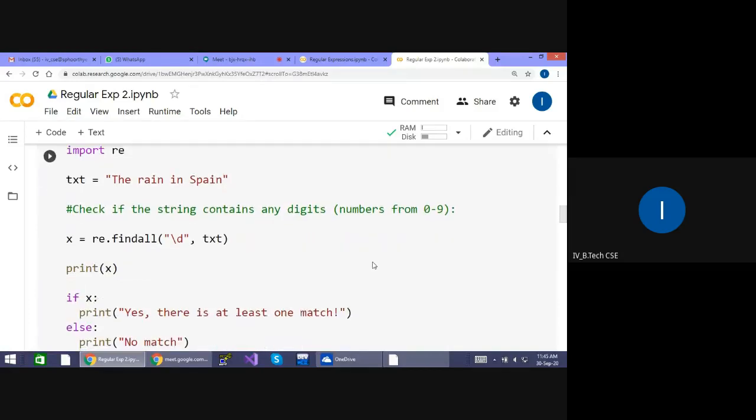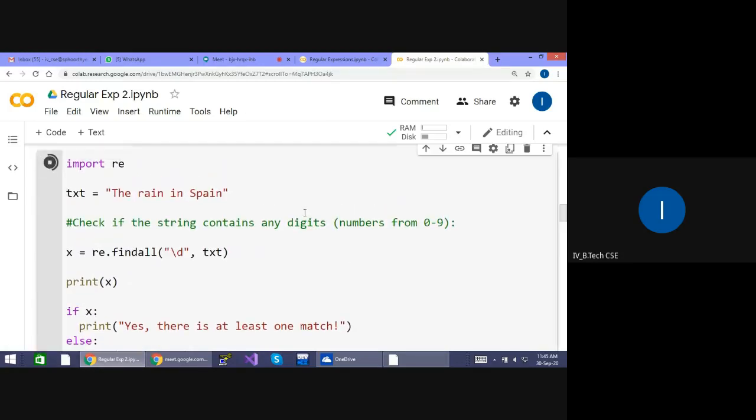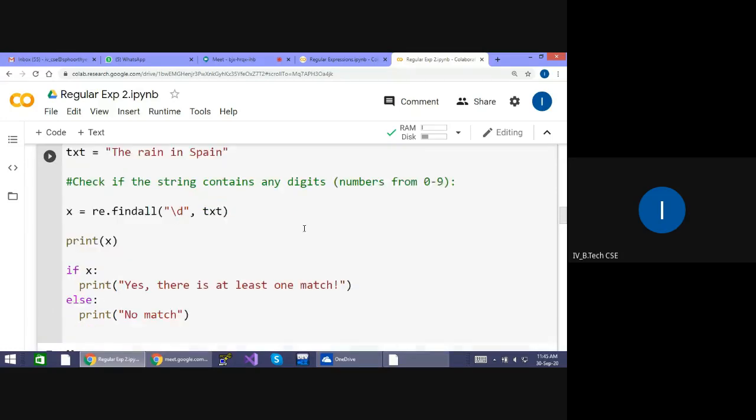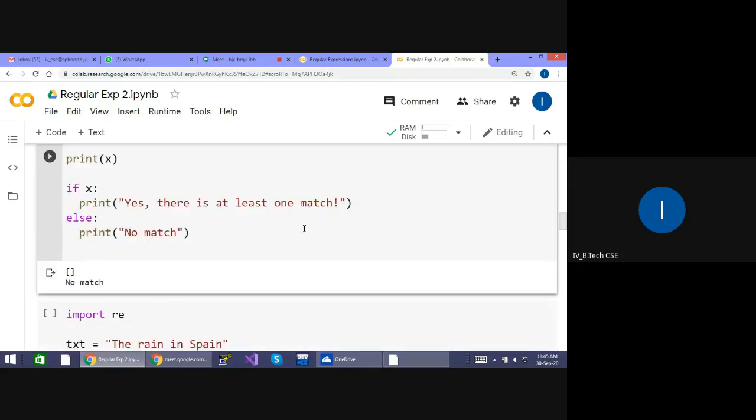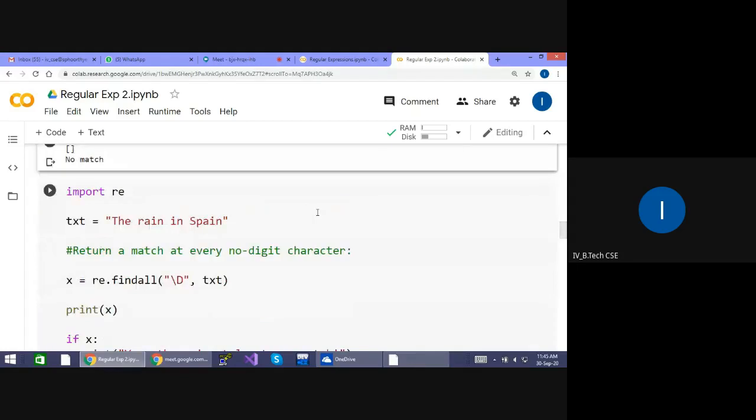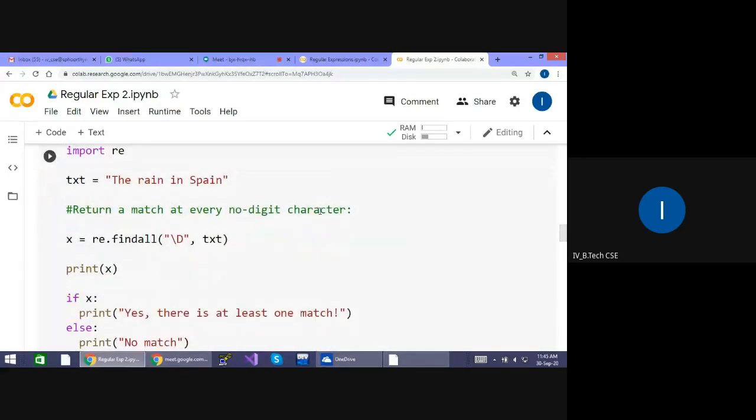Now, check if string contains any digits. How to do that? Find out the backslash d with a plus, to put any digits, if there are any, it will give you a match. Like that, no match. Next you see the rain in Spain.